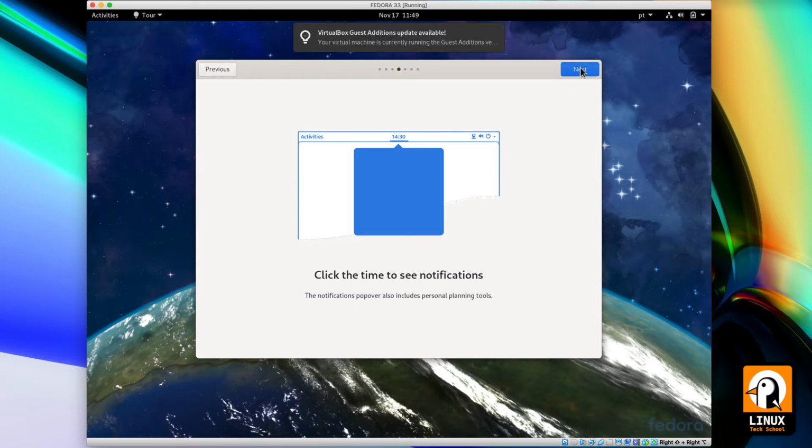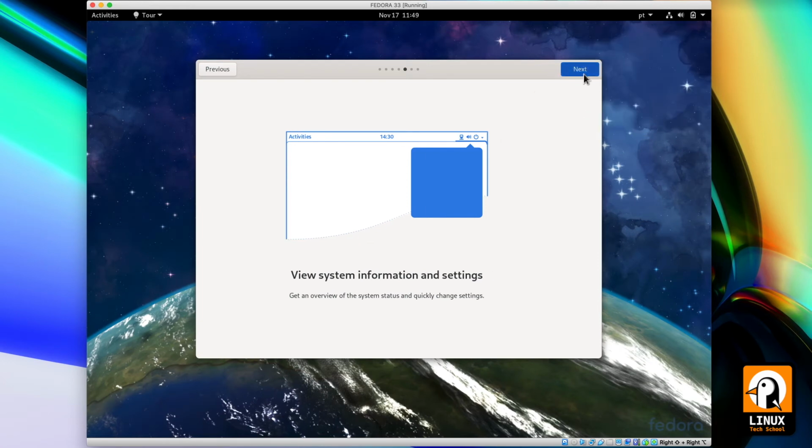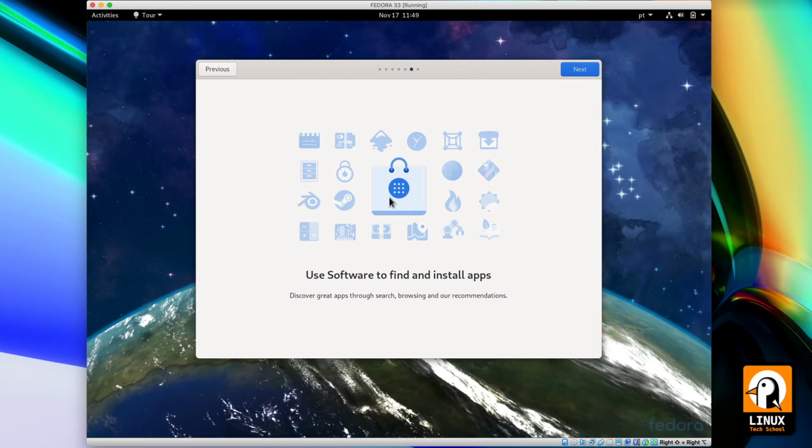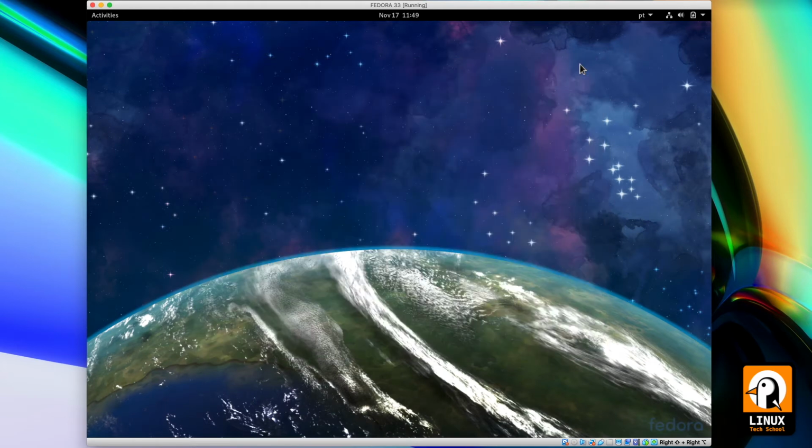You just have to go there, and the top right corner that gives you network status, volume, power off, switch account, and etc. And the main software button that can lead you to the applications. And that's it. You are ready to go.